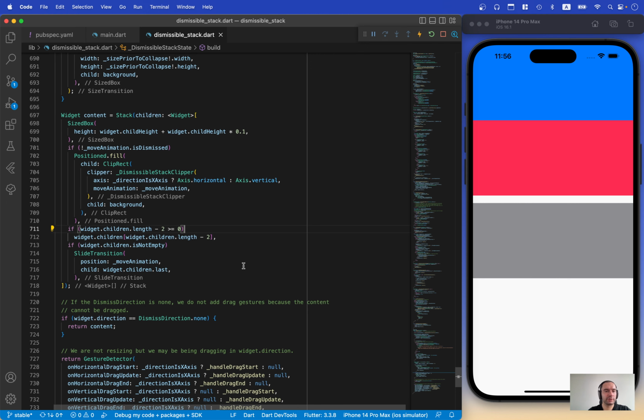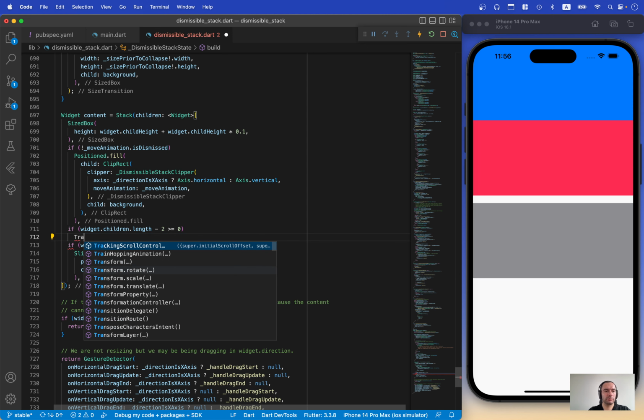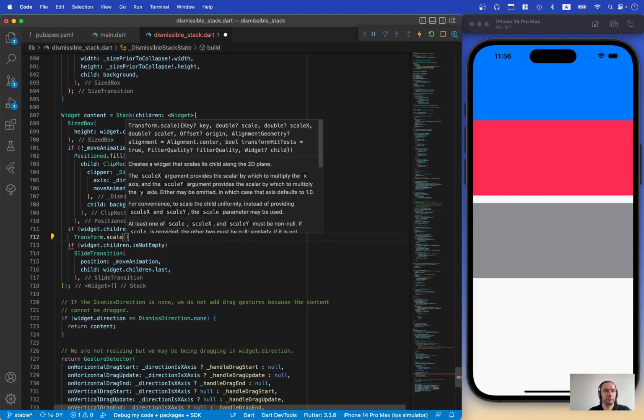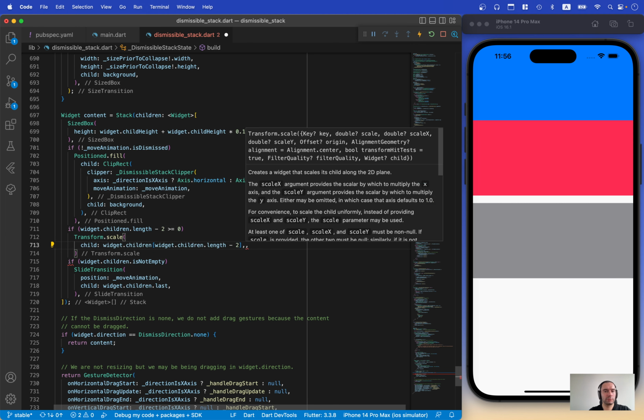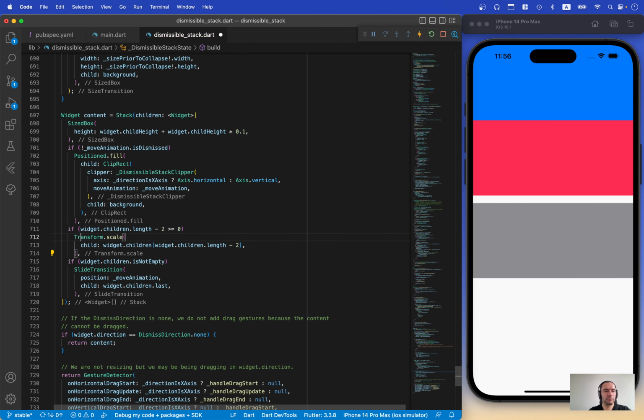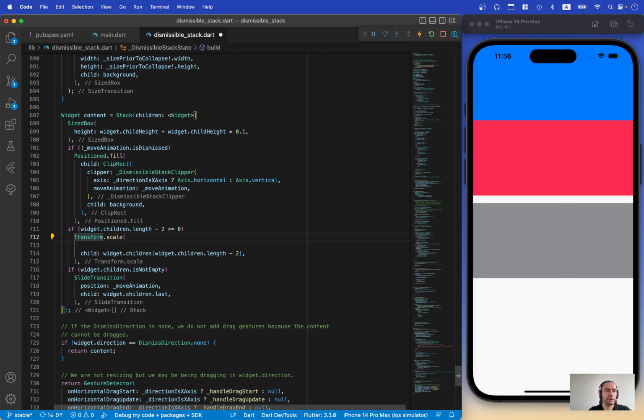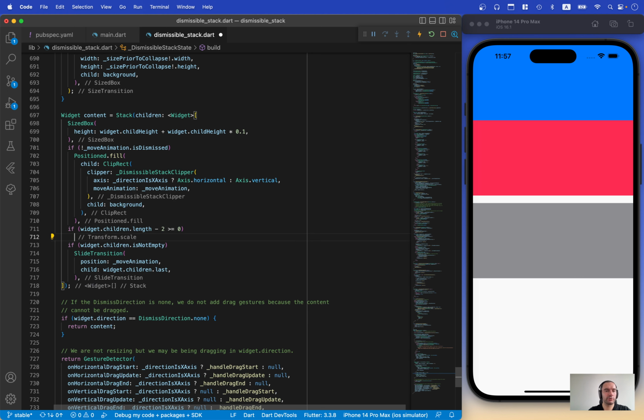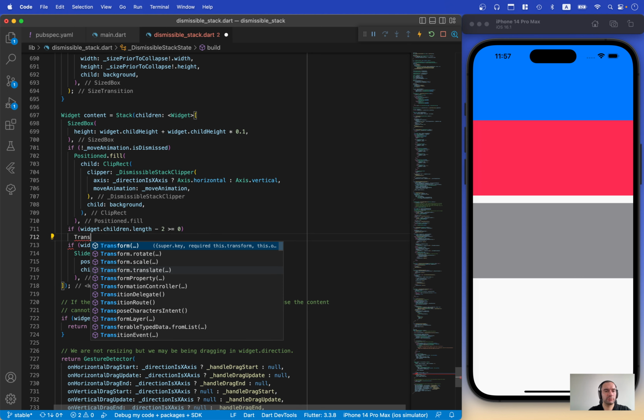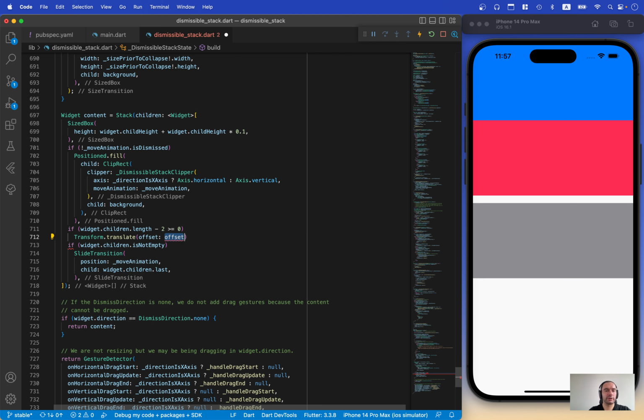And now we can translate this. We can scale first and then translate this widget. And let's transform it as well. Translate it.